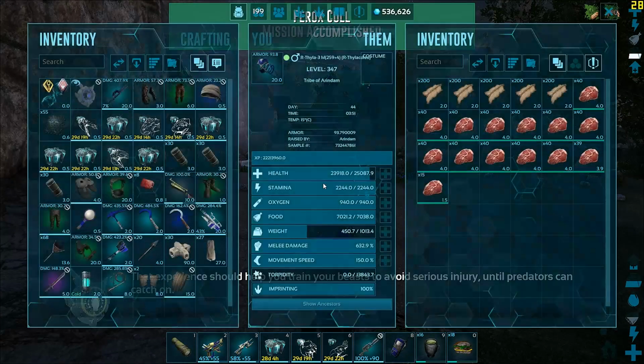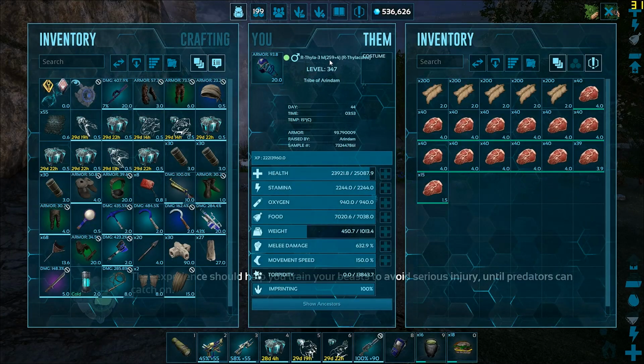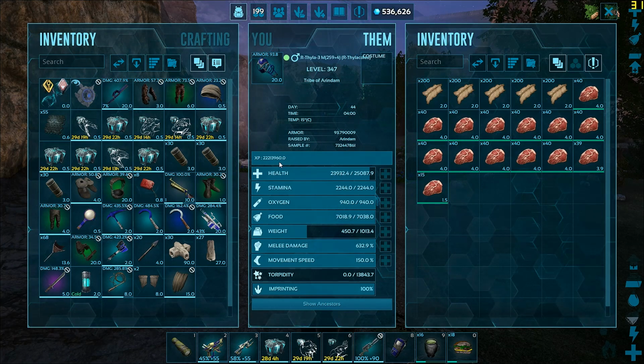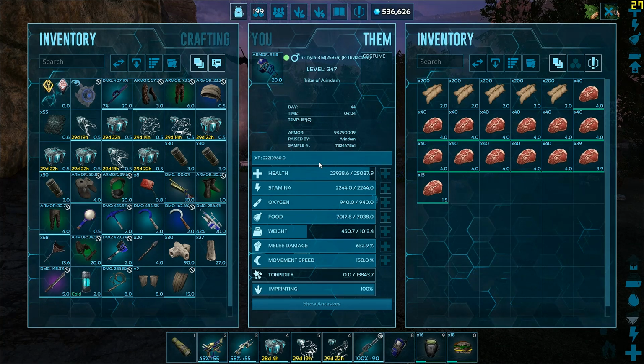Should help you train your beast to avoid serious injury. This is the stats of my Thylacoleo. Obviously, my Thylacoleo is very powerful. And in fact, I initially wanted to take these Thylacoleos even for alpha. In fact, I can still take them for alpha, it will just take a lot of beating.